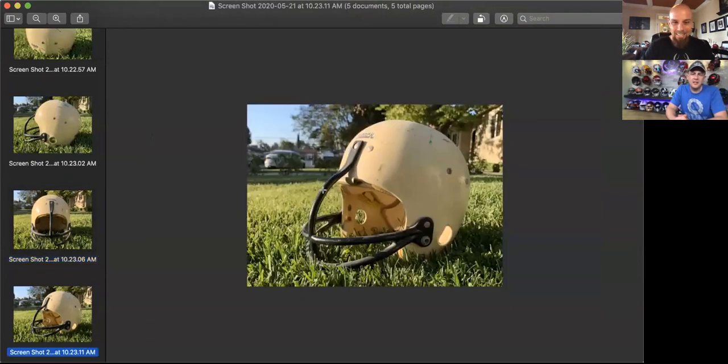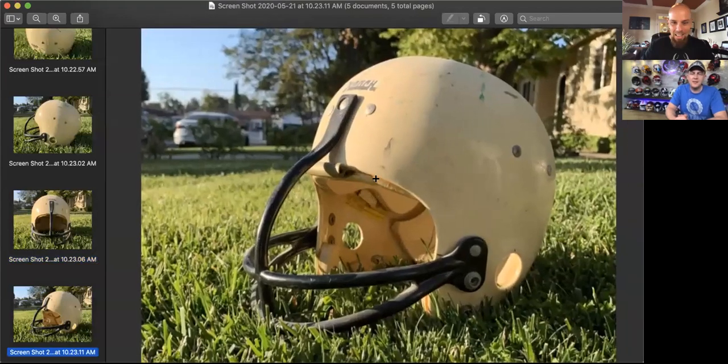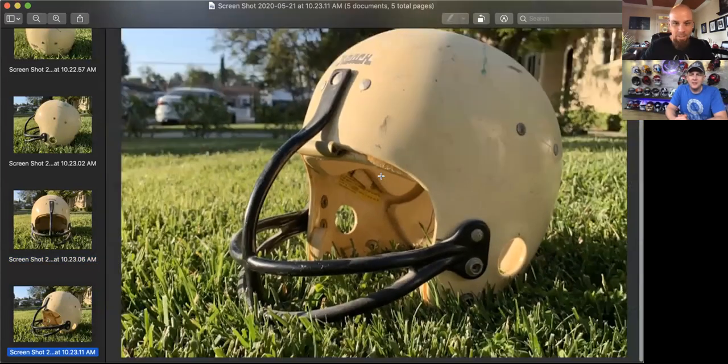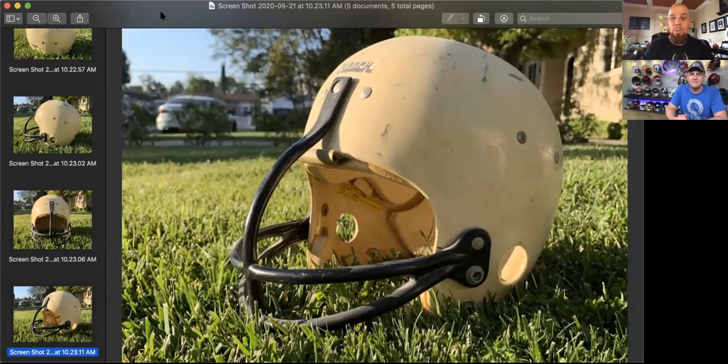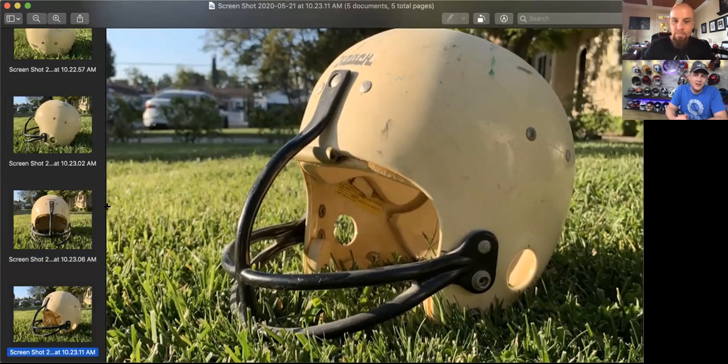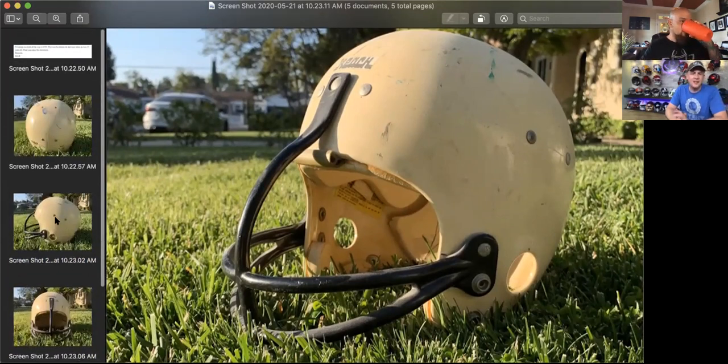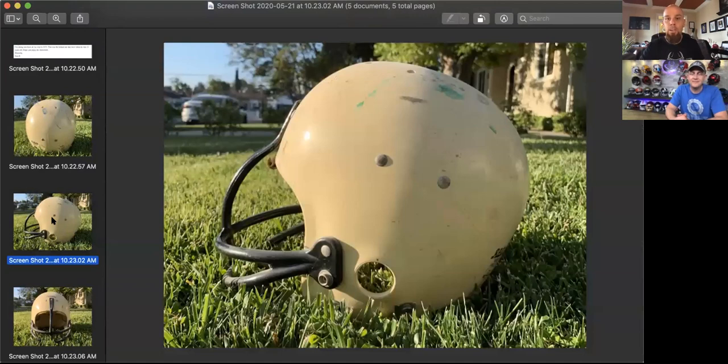Every time I see these, the same question pops into my head: gosh, can you believe that's what players used to wear? It's unimaginable, especially since the rules were so different and they weren't really doing proper tackling. They were just bashing into each other. But they were slower, they were pudgier, they weren't hitting as hard. The guys now are all locomotives basically, and fine-tuned pieces of machinery out there. Sure. Not to take anything away from the guys back in the day, but at the same time, they all had real jobs. They played football for fun. Yeah, that's a very good point.